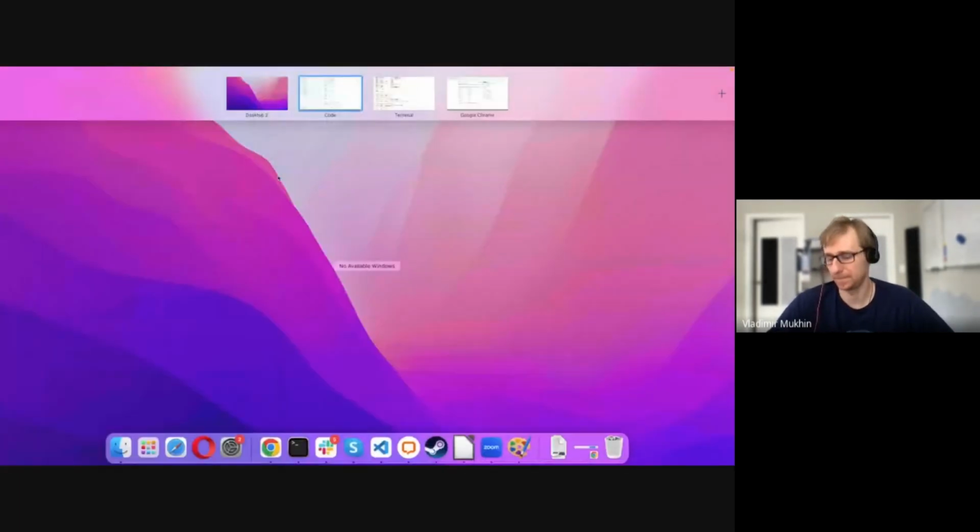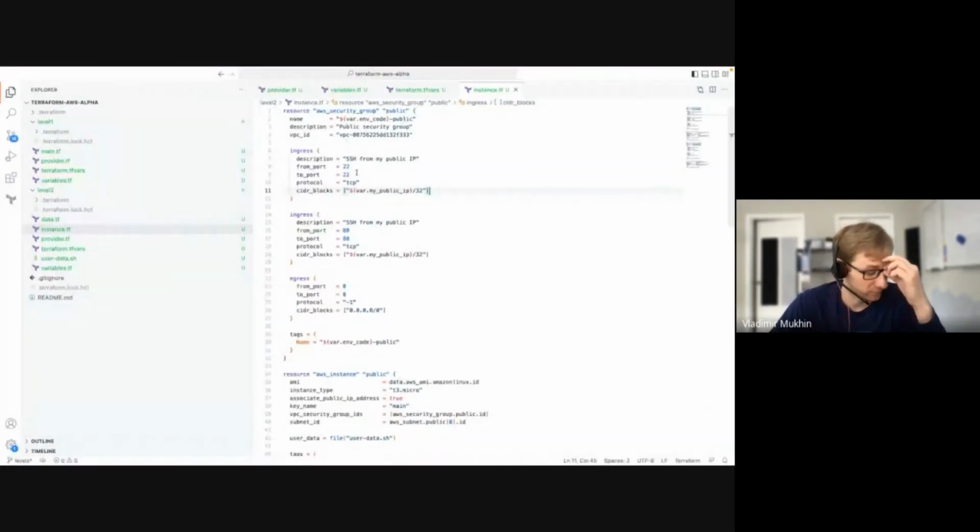Okay, but before we continue solving these issues, I bet you already know that just hard coding these IDs is not the right way, right? Because if we, for example, destroy or change or recreate level 1, this ID will change. And we somehow need to obtain this dynamically, right?